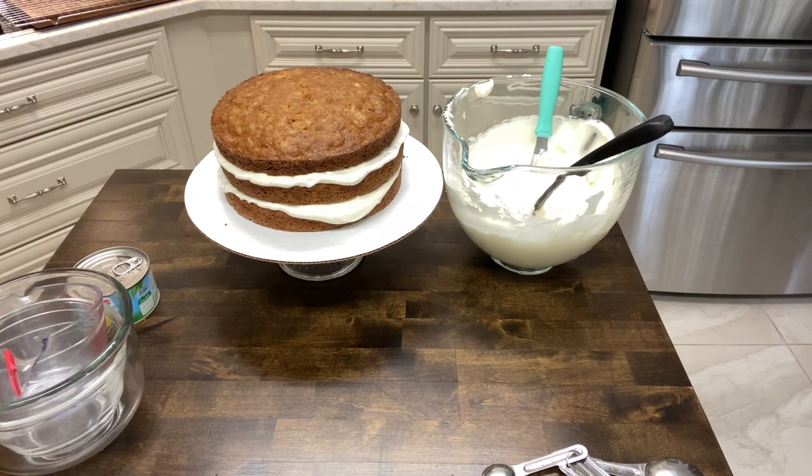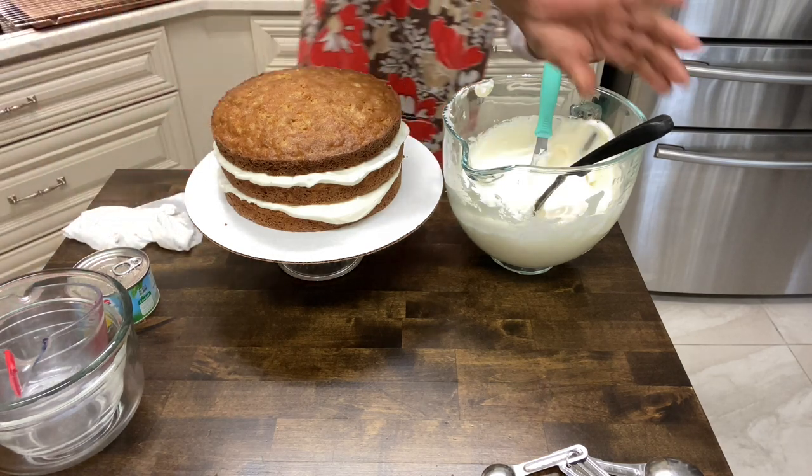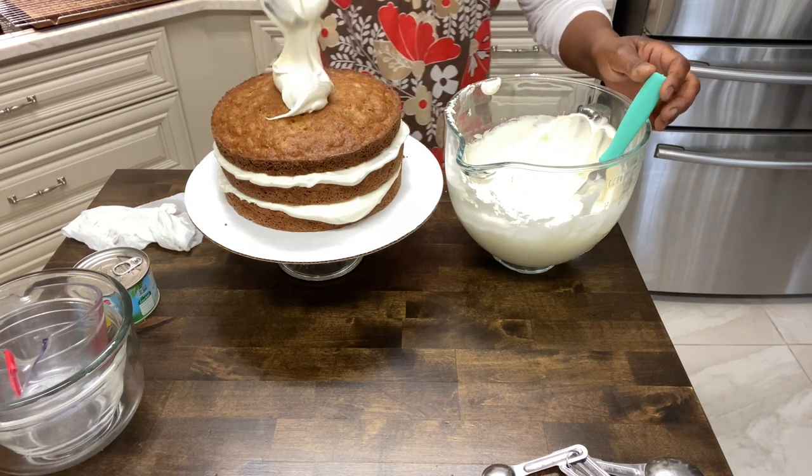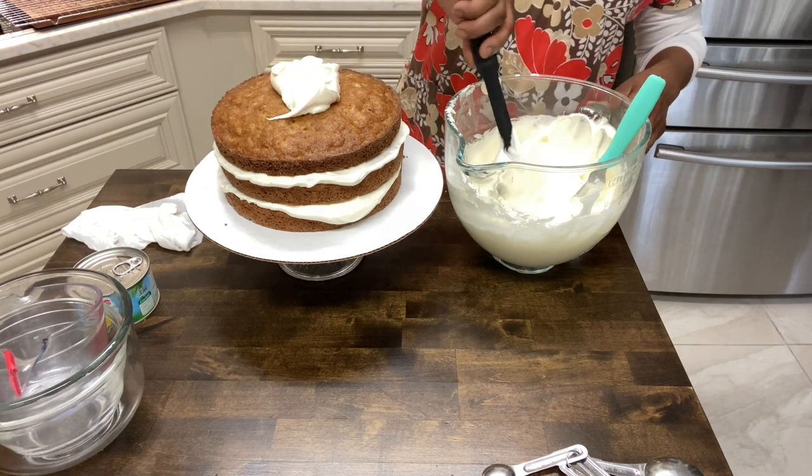Let me rinse my hands off real quick. It is extremely moist. All right, y'all. That is a hummingbird cake. And we're going to take and put some more icing right in the center again. But this time we'll go down the sides.